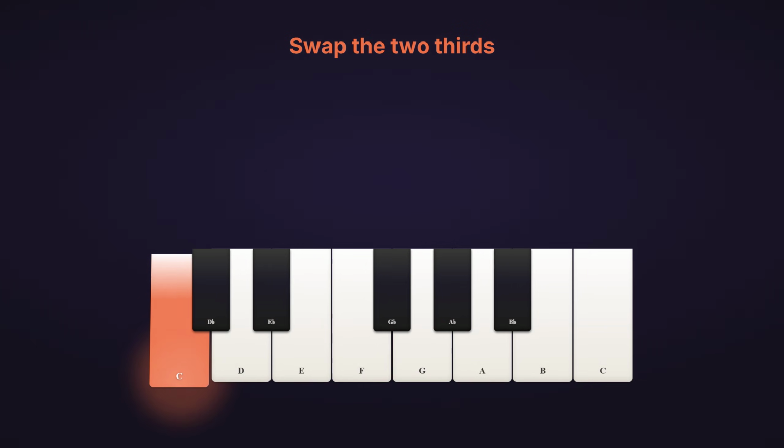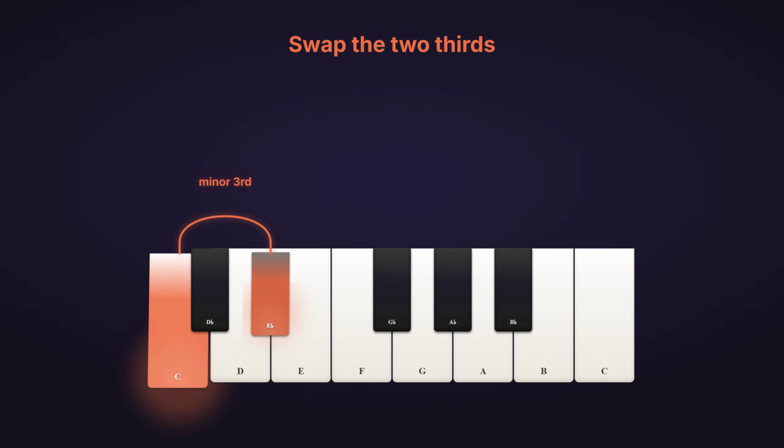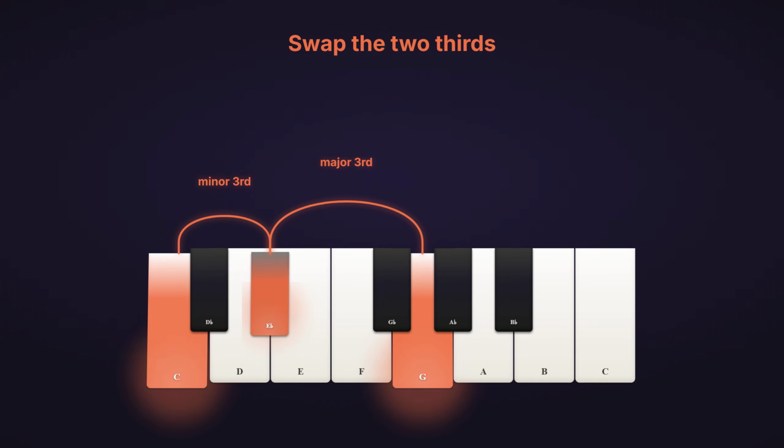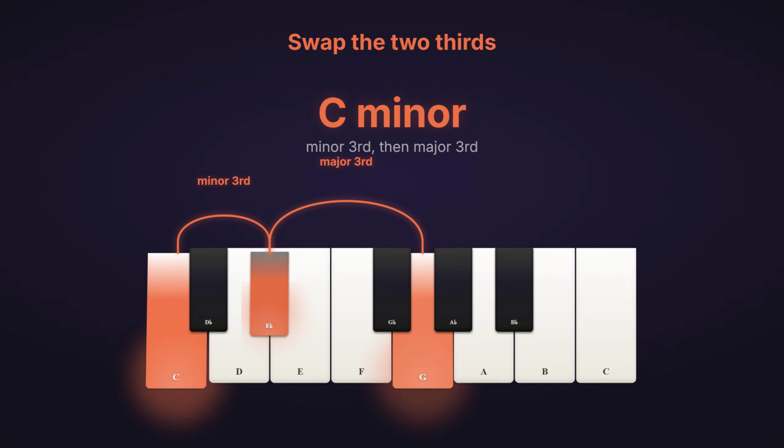Now keep the very same root and just swap the order of those 2 bricks. Instead of the major third on the bottom, put the minor third there this time. From C, go up 3 semitones to E flat, a minor third. Then from that E flat, go up 4 semitones to G, a major third. Same 2 intervals, a major third and a minor third, simply in the opposite order, and you get a minor triad. Listen. C, E flat, G, darker, heavier, more serious than the major chord, the sound of so much sad and tender music.